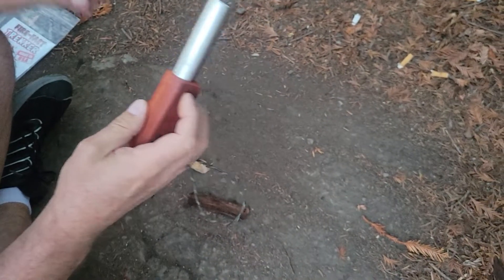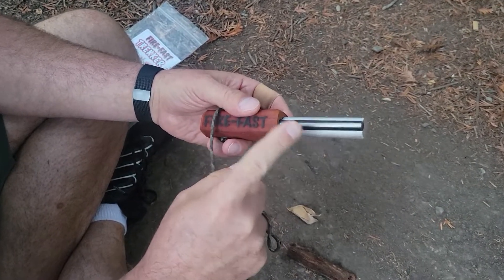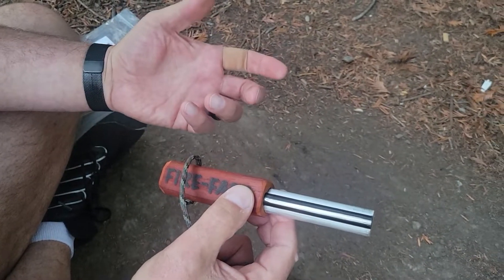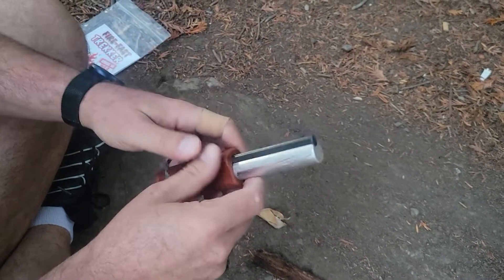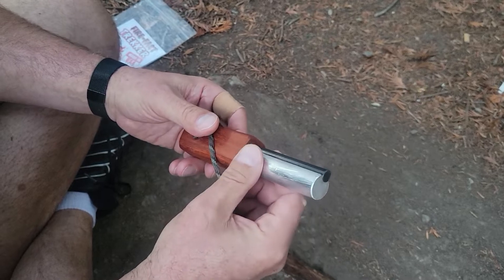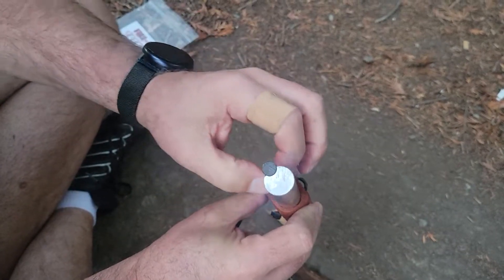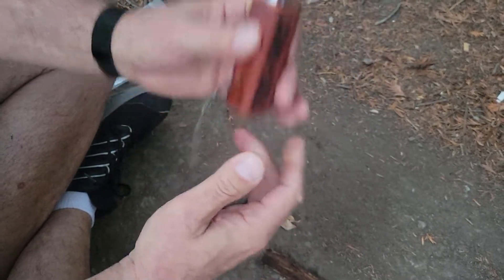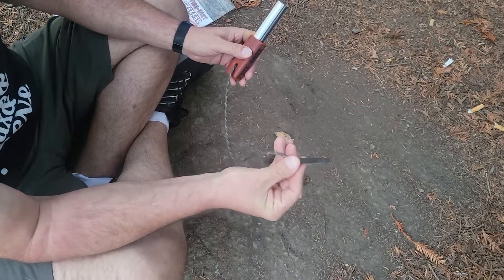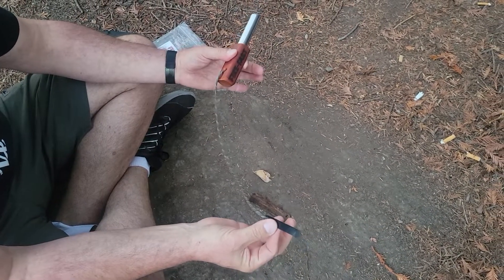Let's talk about what you get. You get a European flint. Most of the flints that you get at sporting goods stores have a high percentage of plastic in them when they're put together — this does not. It's pure. Then you get a really large magnesium rod — military grade magnesium. Both of these are married together and married into a hardwood handle, and it comes with a hardened sharpened striker. It's the whole kit.